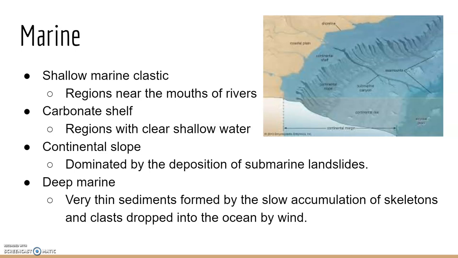into a bigger rock. Then there's deep marine, where very thin sediments are formed by the slow accumulation of skeletons and clasts dropped into the ocean by wind. So this is when different skeletons of maybe seashells and other marine life are formed together with sand and other minerals in the water to create a much larger product.